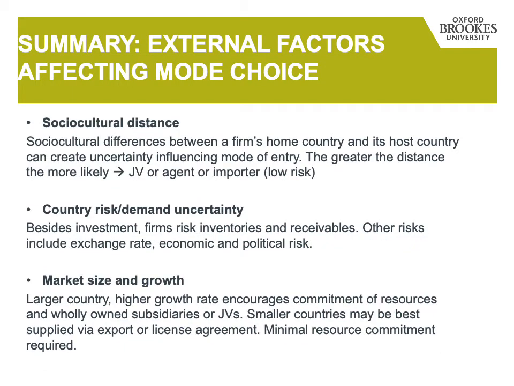Summary. External factors affecting mode choice. Sociocultural distance. Sociocultural distance between a firm's home country and its host country can create uncertainty influencing mode of entry. The greater the distance, the more likely a joint venture or agent or importer, low risk. Country risk, demand uncertainty. Besides investment, firms risk inventories and receivables. Other risks include exchange rate, economic, political risk.